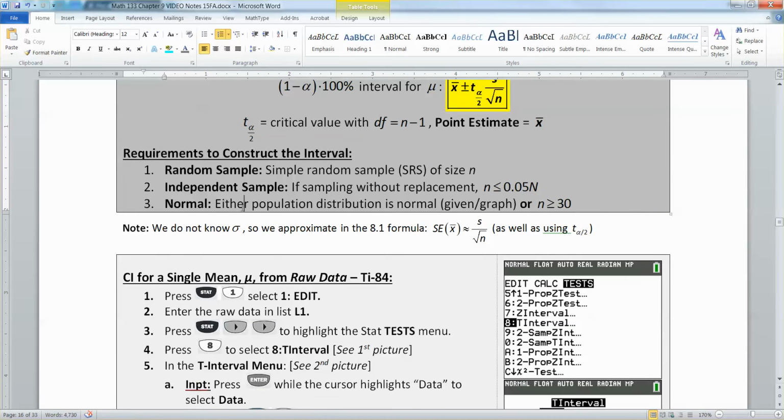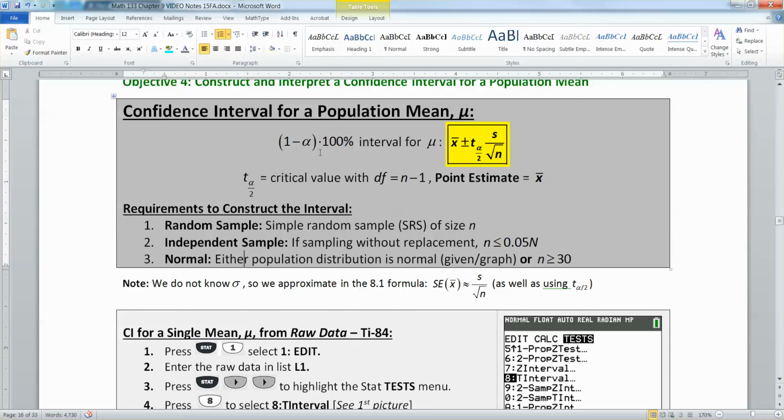Now, normal can happen two ways, and this is from the central limit theorem. All of this is sort of from the central limit theorem, but the normality is very important to us. We need the normal shape, not because you can use the normal curve, because you don't get to use the normal curve. You get to use the t-curve, but you can't even use the t-curve unless you know that the distribution is approximately normal. Now that can be given to you one of two ways.